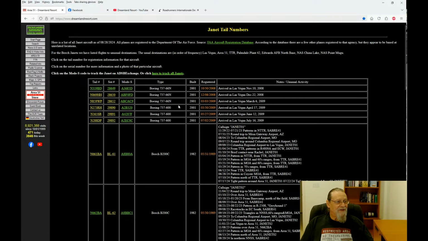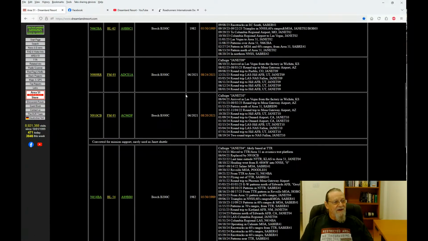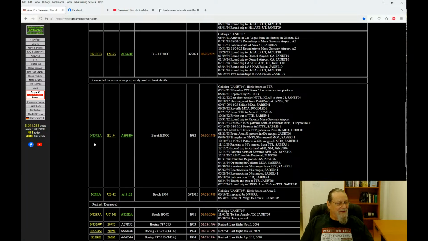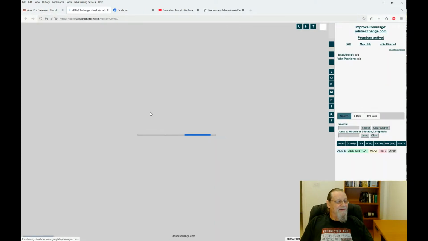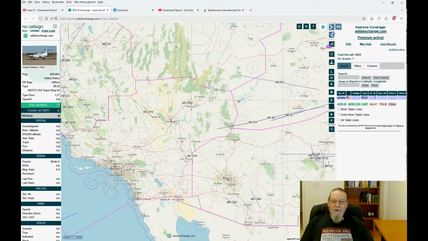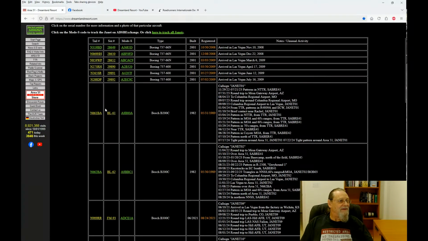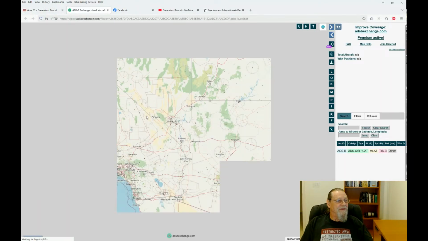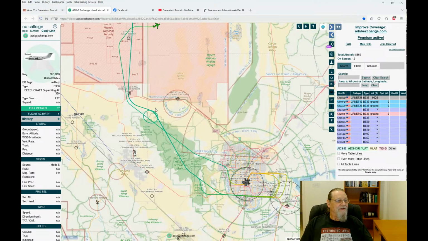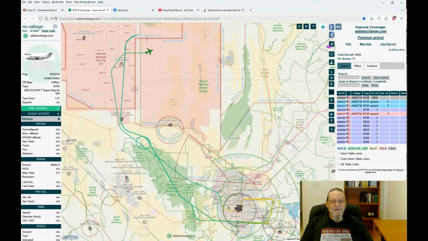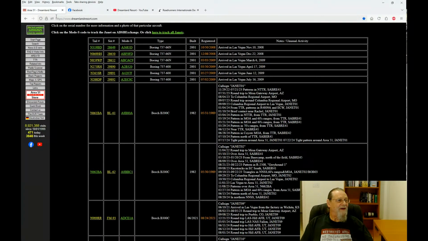Of course, a lot of information about the Janet flights. Janets are the commuter shuttles that bring workers from Las Vegas, McCarran Airport, to Area 51. And there's a lot of information about these, the serial numbers. You can click on the hex code and you can track the individual aircraft. Let's see, that one doesn't have any history. Well, you can track all of them. So here you can see flights that the Janets have made today. And so you can pretty much go to the history and look at past flights and so forth.